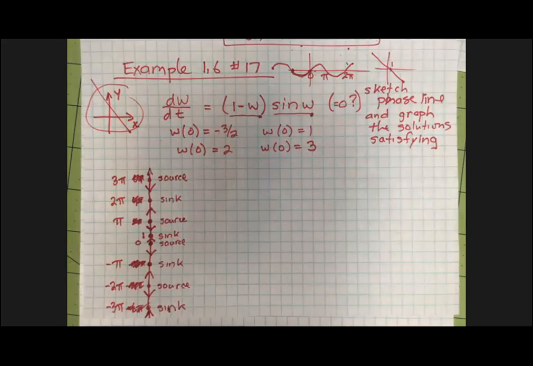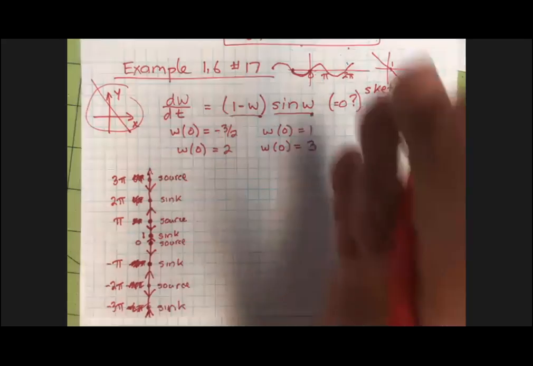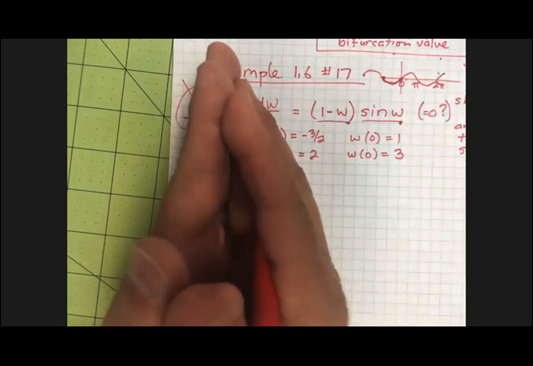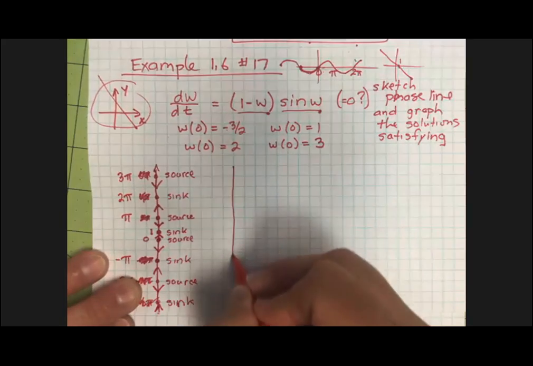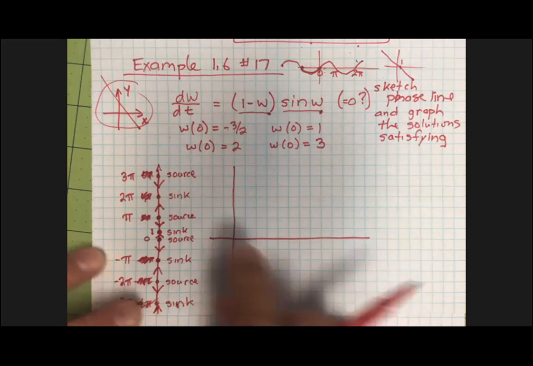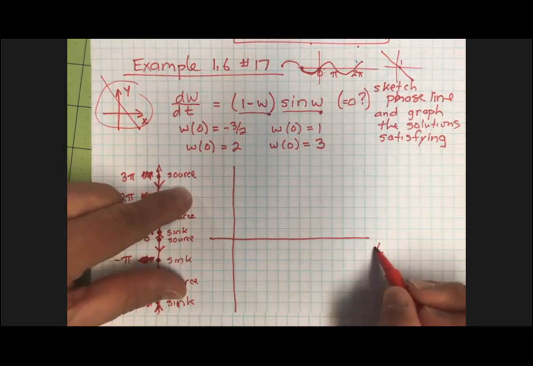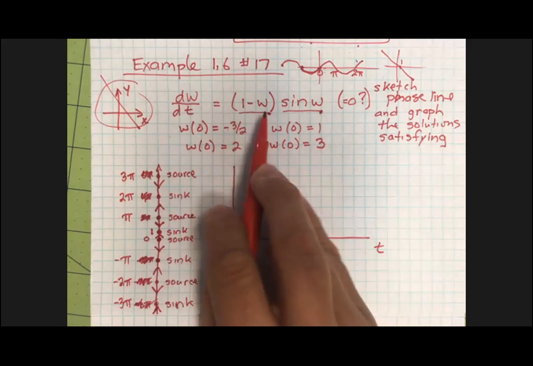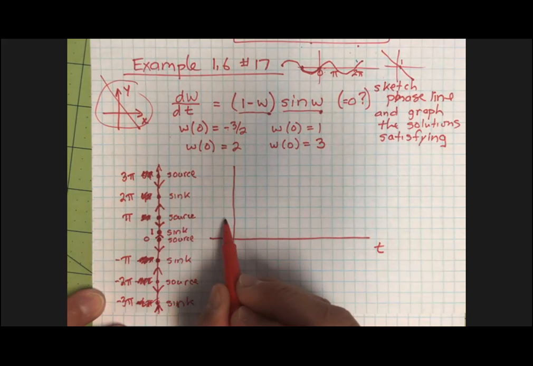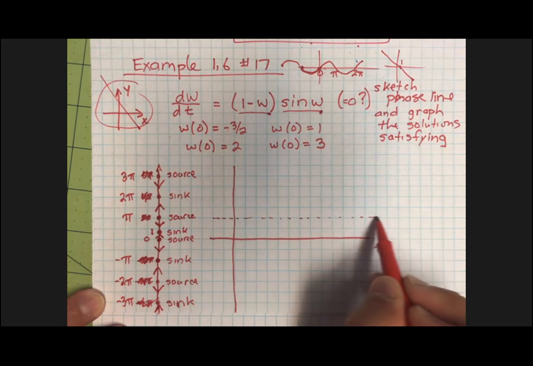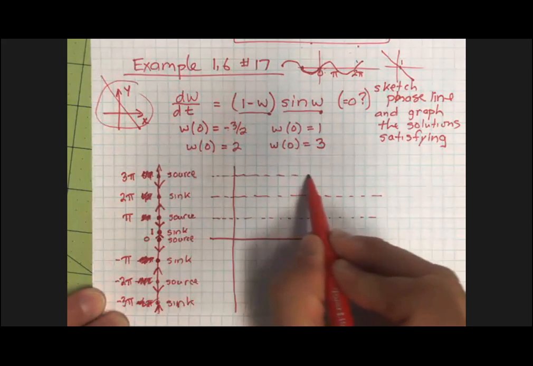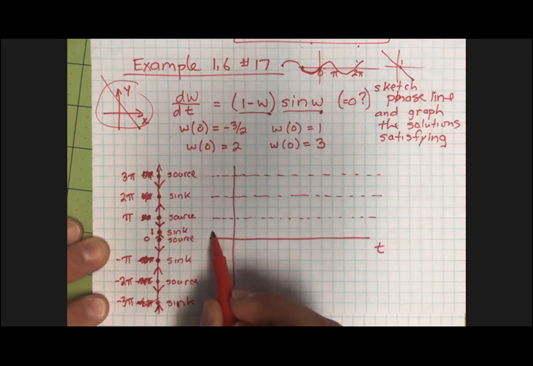But this is why I'm doing the problem now. I want you to remember that the phase line is a collapsed slope field. So when they say draw the solutions, they mean expand that phase line to add in all the t's. Now, I'm not going to draw a slope field, although Mathematica or any nice program would draw one for me. What I'm going to do is use the same scale. Here's pi, equilibrium solution. Here's 2 pi, equilibrium solution. Here's 3 pi, equilibrium solution. In fact, here's 1, a little bit tight, equilibrium solution.